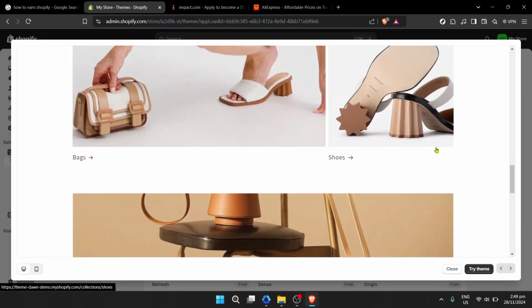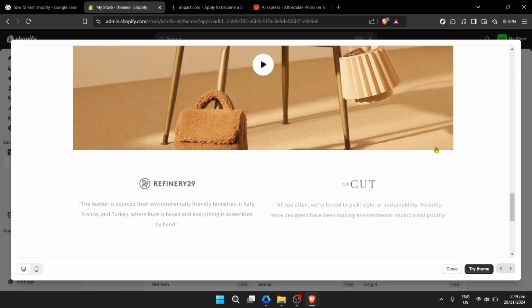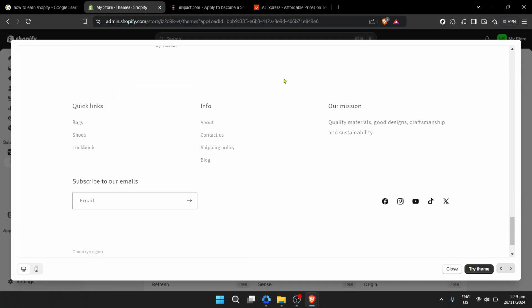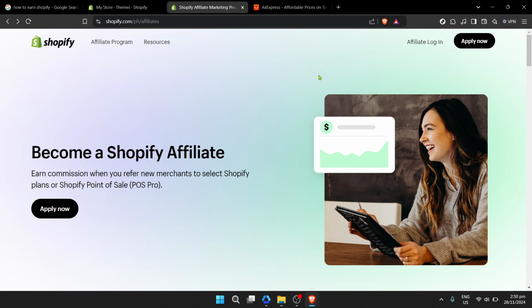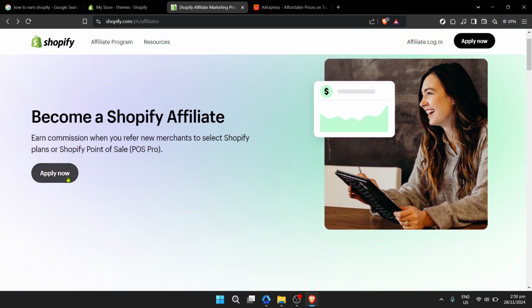By now, you've set up the stage. It's time to take your Shopify involvement up a notch by becoming a Shopify affiliate. This step opens up a world of opportunities to earn commissions by promoting Shopify itself. Whether you're a blogger, a social media influencer, or just someone who loves sharing valuable tools with others, the Shopify affiliate program could be a perfect fit. You'll need to sign up for the program specifically, so be sure to follow the necessary steps on the Shopify affiliate page.